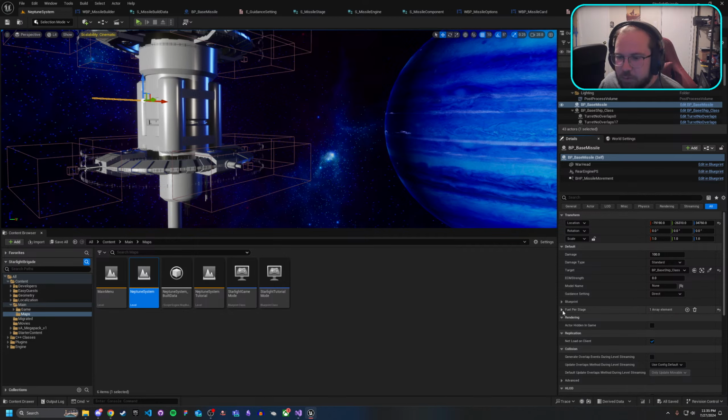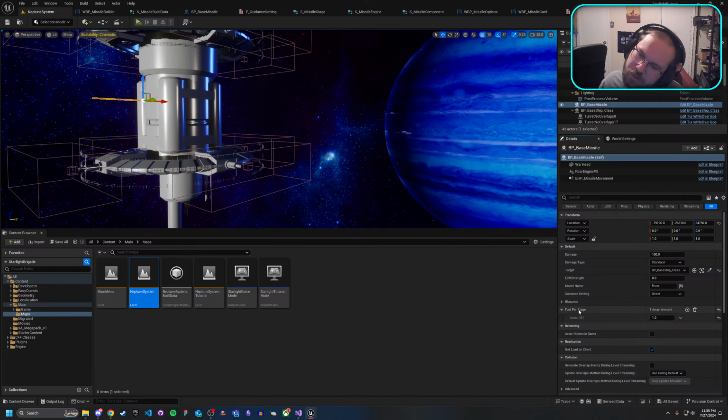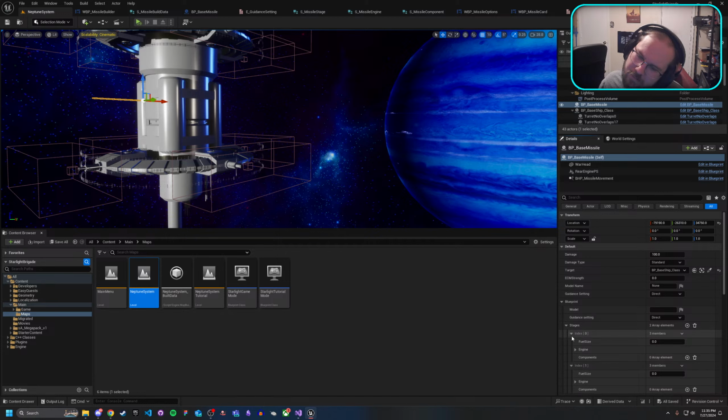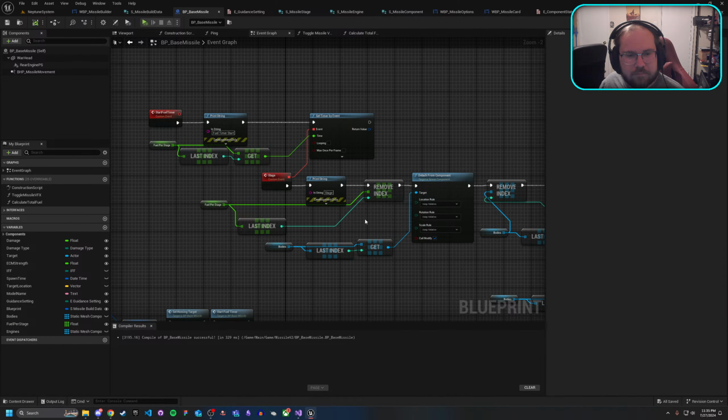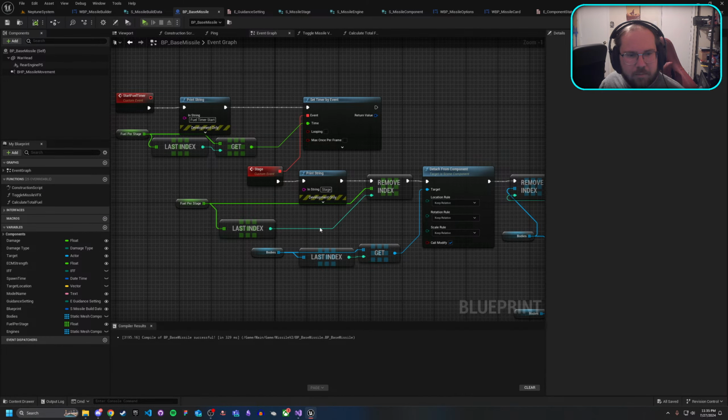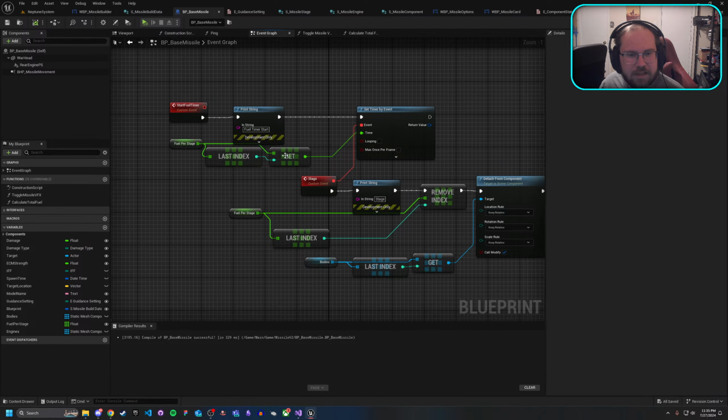Fuel per stage. Oh, it's only got one fuel per stage. That can't be correct. We got 2 stages. Okay. 2 stages. Last index, per stage, get index. Set a breakpoint here.